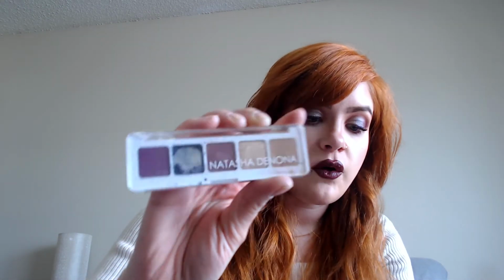Okay, now for the makeup unboxing. So, trying to remember what it was. I know she gave me a palette that had come broken in the mail, and I plan on doing a video with that, how you can fix your palettes. So this is the palette that came broken, and I'm hopefully going to do a video on how you can fix broken eyeshadow palettes. So that is a video I plan on doing.